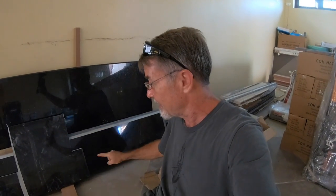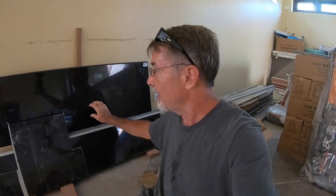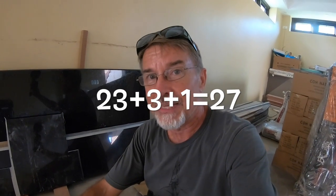Well, anyway, this piece here, I drew out a design. I can't find the drawing that I gave to the tiler, but I said to make this one 23, and I drew it. I put the side with 23 centimeters in the center, and then another section, which is 3 centimeters, which is up behind me on top of the stonework. So that's 23 plus 3 is 26. And then 1 centimeter in between, which is where we're going to embed, or sandwich in, the tempered glass. So 23 plus 3 plus 1 gives you 27 centimeters. 27 centimeters will give us 1 centimeter overlap on both sides of the finished tile inside the shower area.